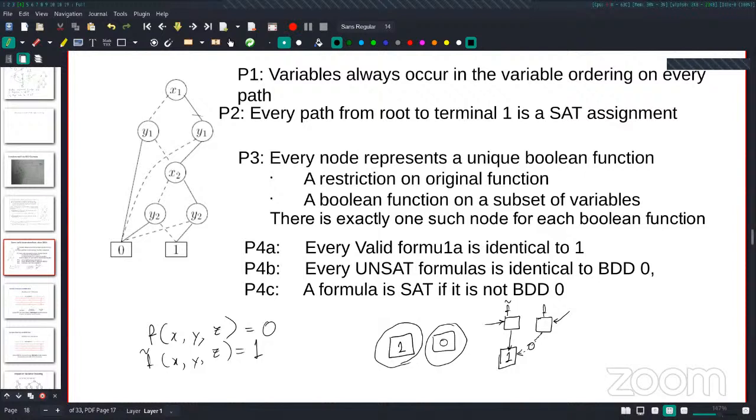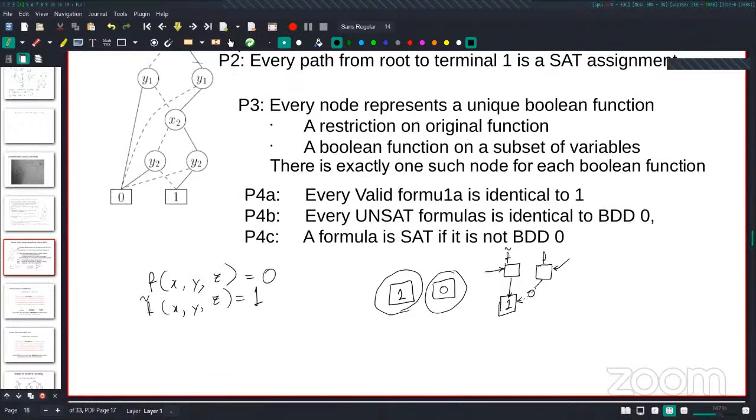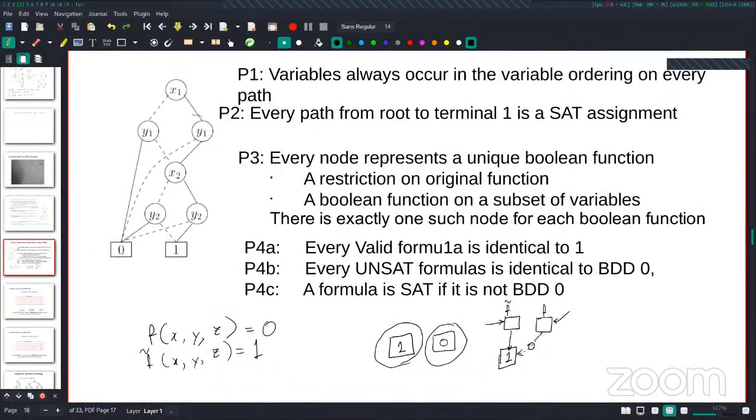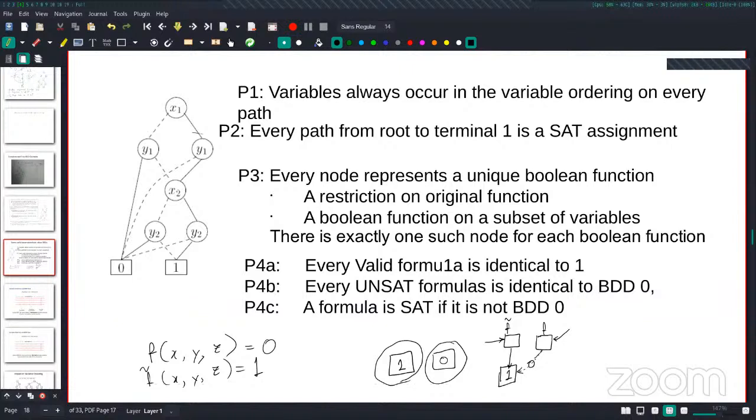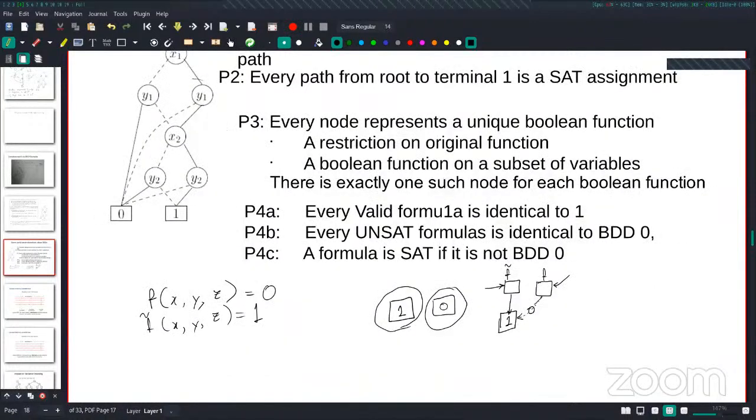So that is what we are going to see. But let's think about it more deeply. What does the BDD size depend on, right? One question is how hard it is to construct the BDD, but there's also this related question, and we'll see why these are related: what is the size of the BDD? Whether or not you are able to do this in polynomial time, which you shouldn't be able to, depends on the size of the BDD and how easy it is to construct. So let's look at what the size of the BDD depends on.